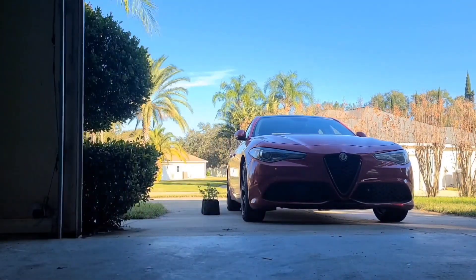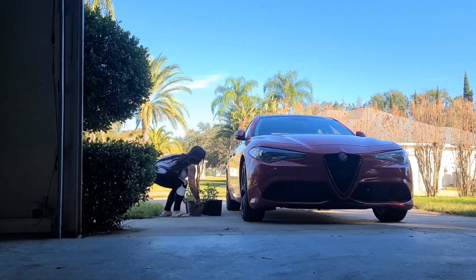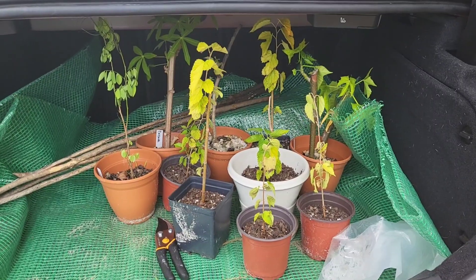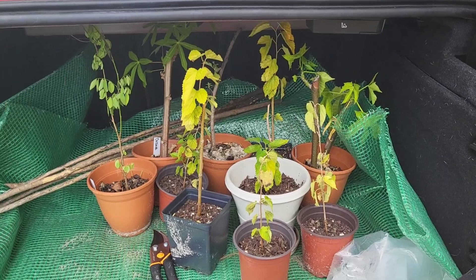On moving day I decided to take some of the trees that I had brought with us from the previous house over to this RV park, that I had been babysitting in small containers. These trees shouldn't be in little containers — they should be in the ground. These are mulberry trees, figs, things like that, and they were starting to get really stressed out. I didn't want them to die, so I decided to go ahead and place that first round of trees in ground on the same day that we moved the shed to the land.